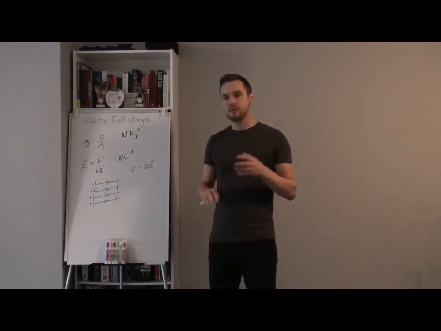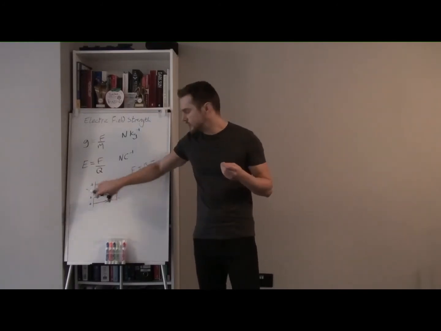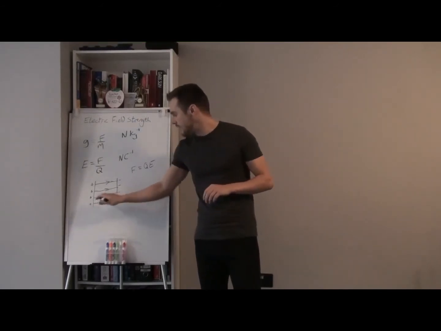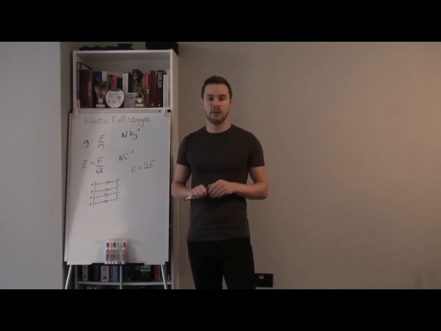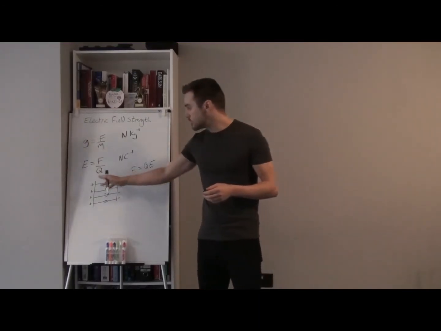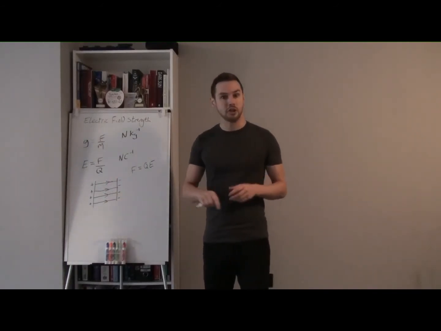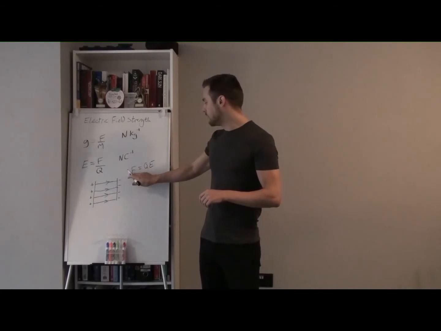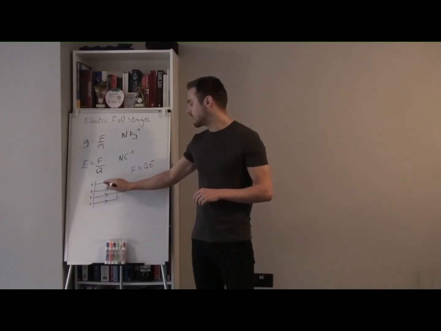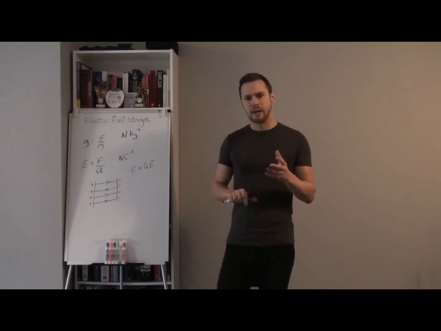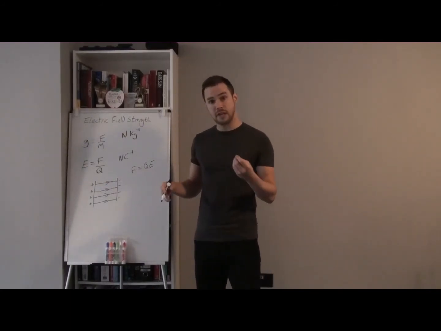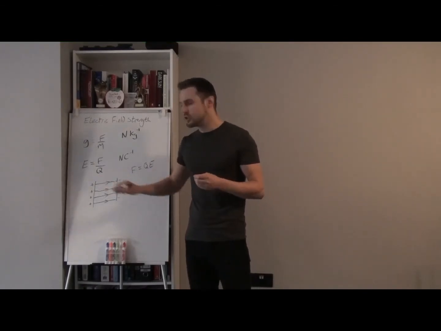Now, we're going to look at how this varies with the distance between these two plates, because this is an important factor, as well as the potential difference between them. The reason we're looking at this is because a little later on we will be looking at capacitors, and capacitors are charged plates which are able to store energy. The force on a small charge between these two plates is Q times E, the charge times the electrostatic field strength. We can also recognise that there will be work done in moving that charge. Assume a small positive test charge; there will be work done in moving that charge towards the positive end.